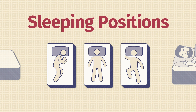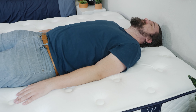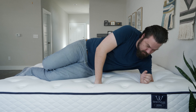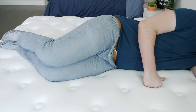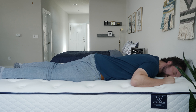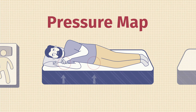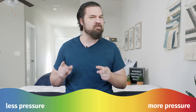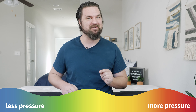Now let's talk about how I feel in different sleeping positions. Starting on my back — a good match for me, a nice balance of comfort and support. My hips sink in the right amount, with good lumbar support and good overall support. Moving to my side, I am feeling some pressure on my shoulders and hips. This is the medium model — if you're a side sleeper, take a look at the soft model. Moving to my stomach, it is a firmer-than-average mattress with good support under my hips; I'm not bowing in and not getting out of alignment. Here at Mattress Clarity we mix subjective opinion with objective tests, including a pressure map where I lie on my back, side, and stomach and see anywhere from blue for no pressure up to red for high pressure. Pay close attention to the side sleeping results, specifically on my shoulders and hips.